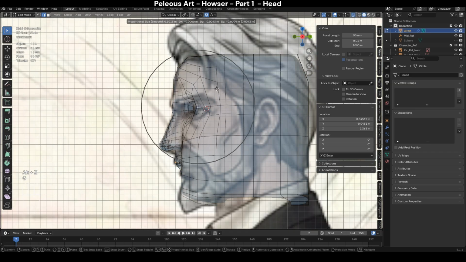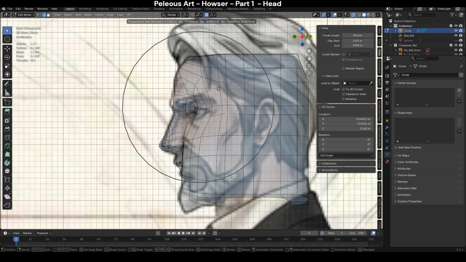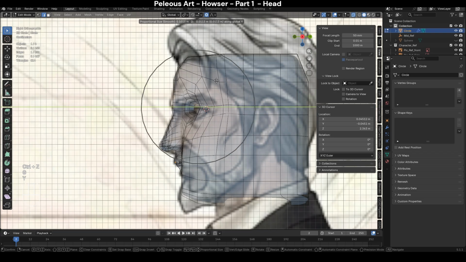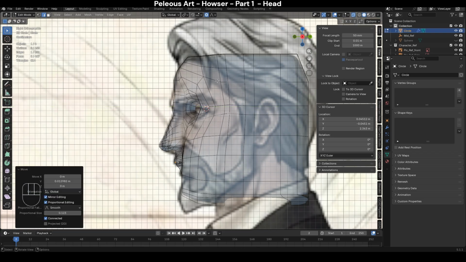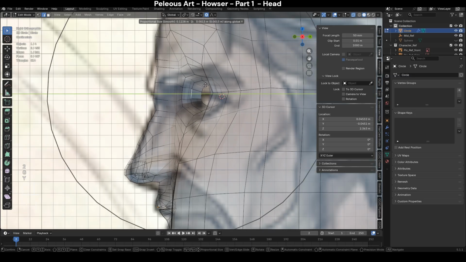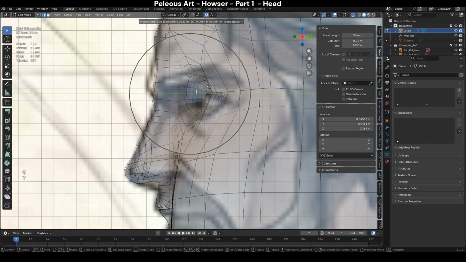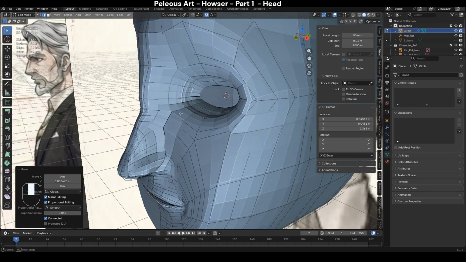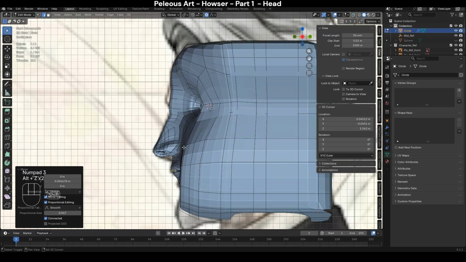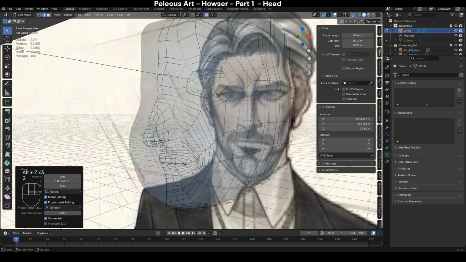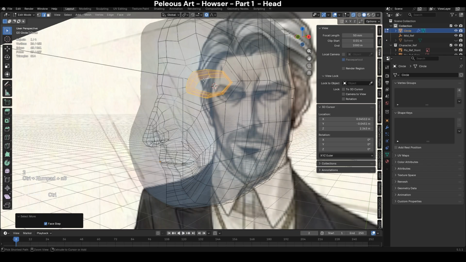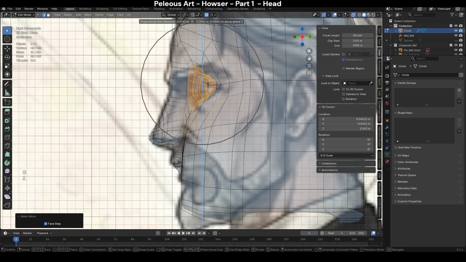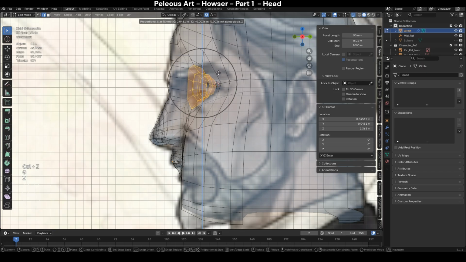Let's keep going just a bit more until we get to the eye. There we go. Okay, and that as well, very, very gently, guys. So scroll on the wheel on your mouse. Okay, this still looks like a potato, but it's fine. We will smooth it. Let's select the edge of the eyes, Control plus, and let's move it down a little bit to where the eye is supposed to be.